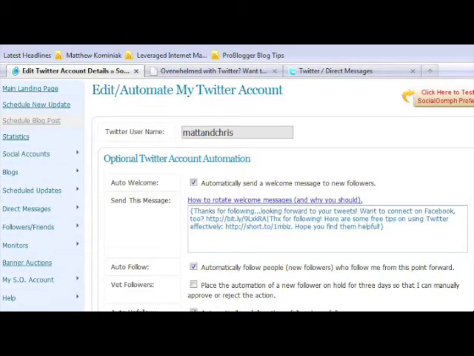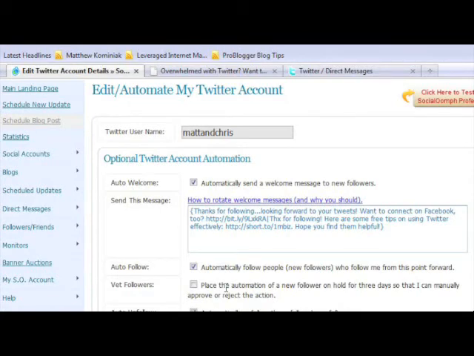As you probably know, Twitter has certain rules, and you're going to need to be within a 10% ratio of people who follow you versus who you're following once you hit the 2,000 mark. We're going to get into how to handle that when you hit that 2,000 mark in another video. So those are the key things to think about anytime you're sending out automated welcome messages.